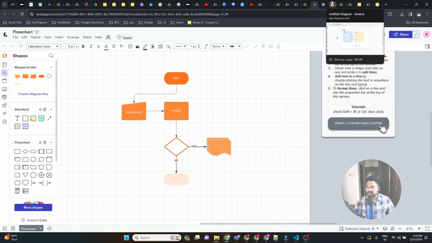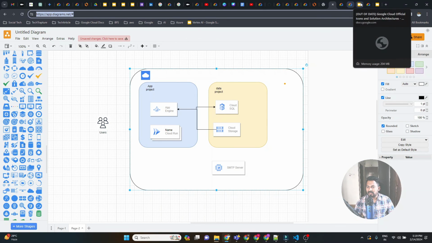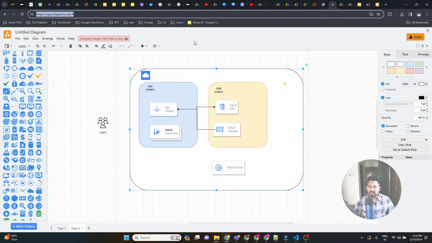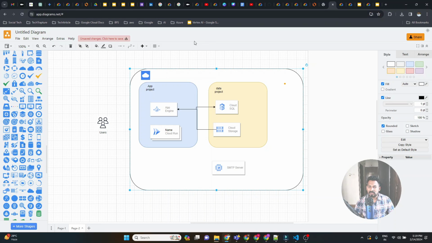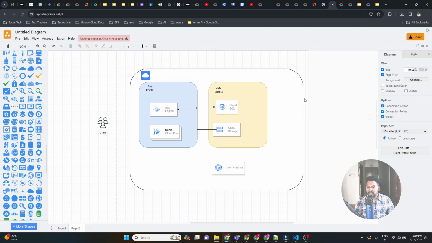And PowerPoint you can use, but I would suggest Draw.io is most commonly used, and it is the easiest tool to create your architecture diagram. You can export it, and there are a lot of features, you can export, you can import, you can just save your Drawio, and then you can change it. So that is the easiest tool, and I would recommend this tool if you want to learn creating architecture diagrams.